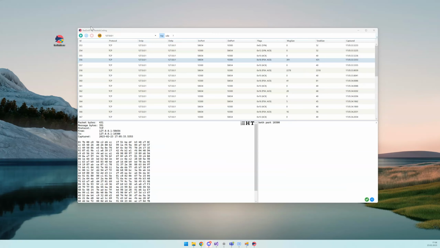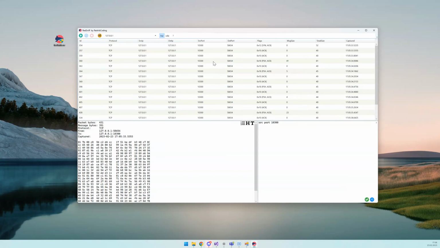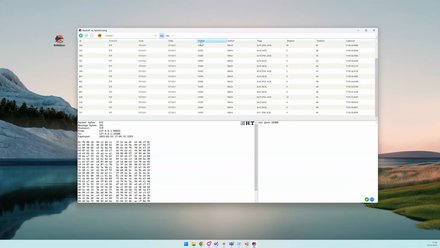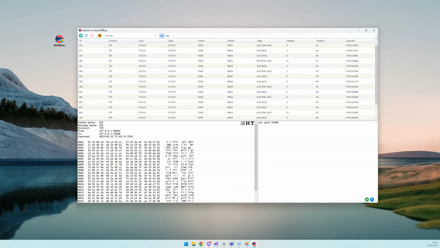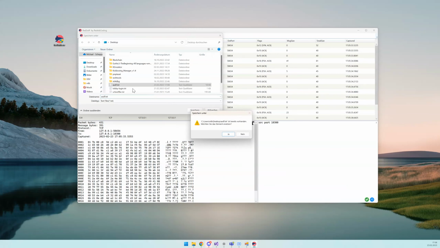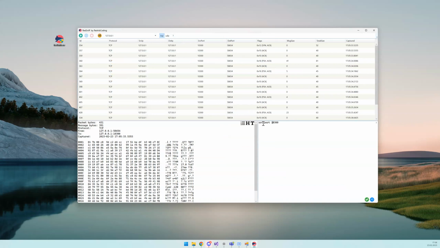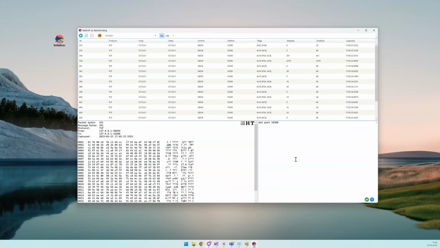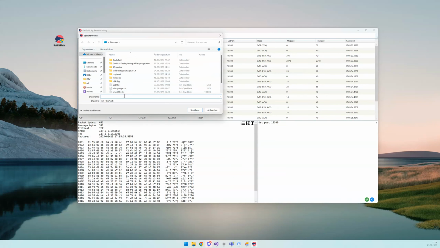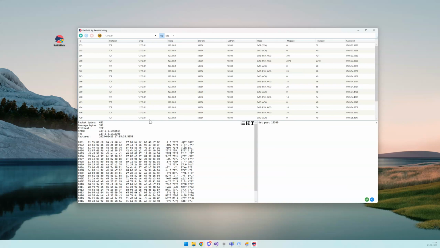Yeah, so you can basically sniff and then apply filters afterwards. Let's say source port 10300, and now I see only the packets with source port 10300, and then I can export only those. Then I can say, okay, I want a destination saved into a separate file, and then I have two separate files.